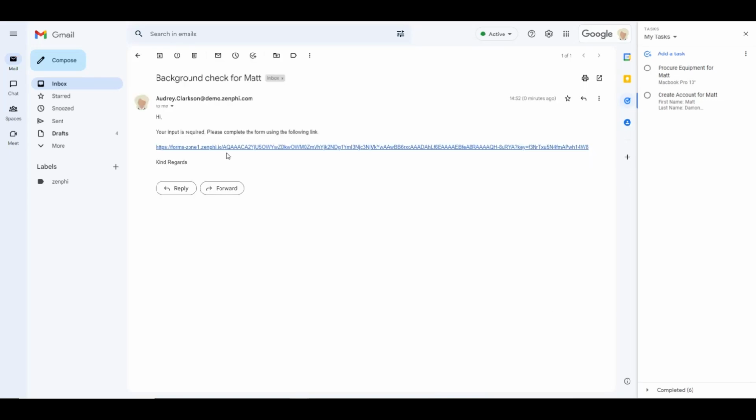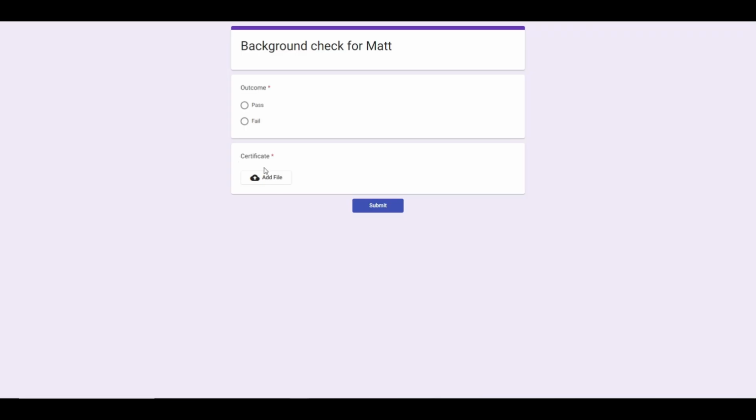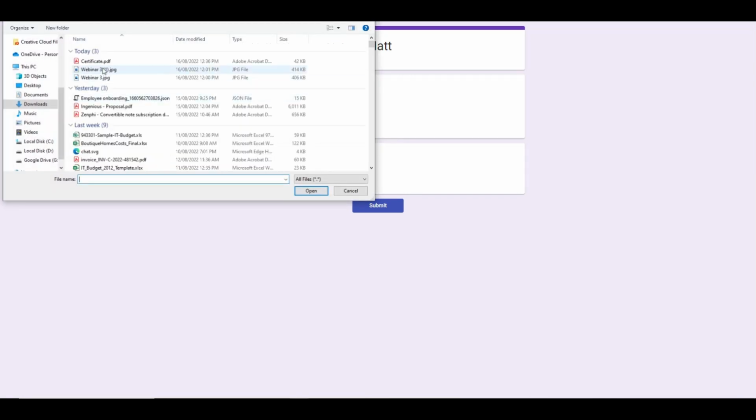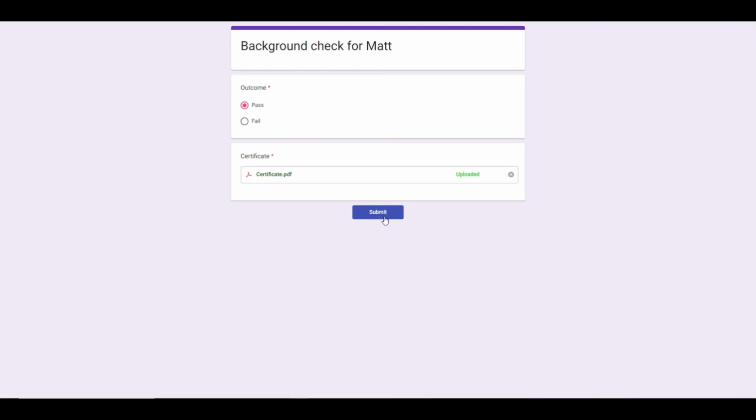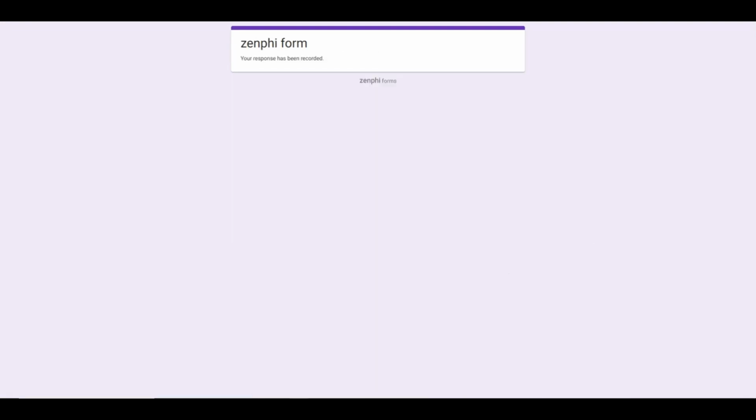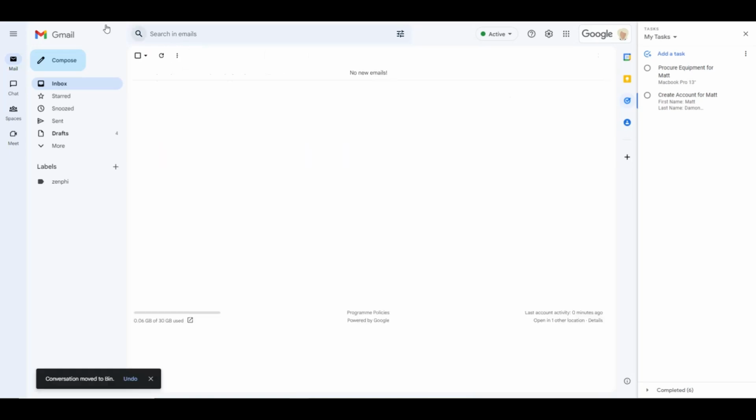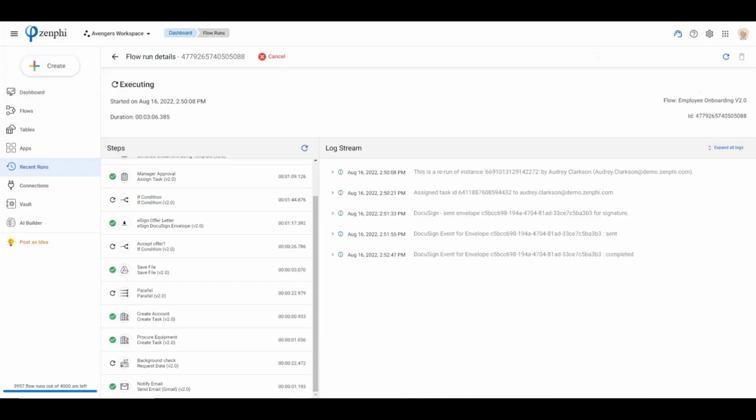Now I can open up the link for that, and I assume that I have gone and done the necessary work in order to do the background check, and it is a pass, and I will attach the certificate as well, and I'm going to submit that. Perfect. So I'm going to just delete this email and switch back into Zenfi.